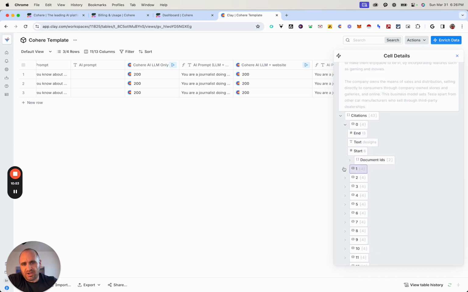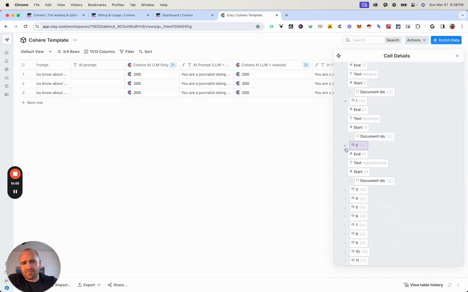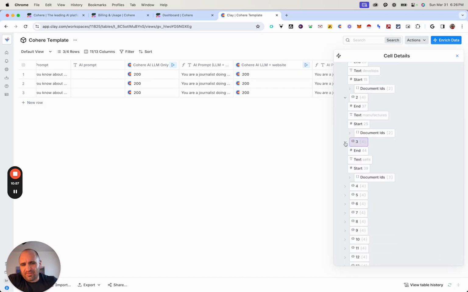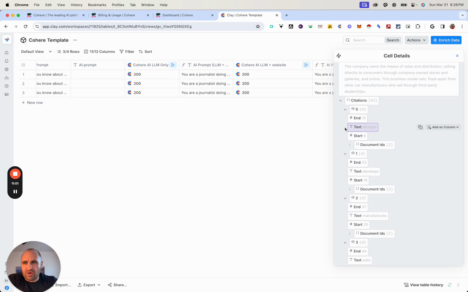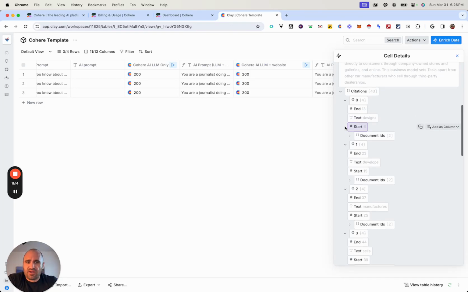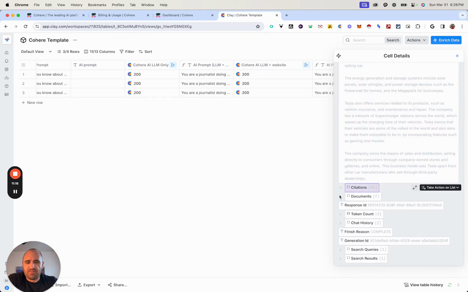So if you click into here, a lot of this stuff, what I found, is not really relevant to what you're looking for. These are just the citations, because what Cohere is designed to do is to output a response that is backed by facts, right? If it's largely right or largely wrong, it's going to tell you this is why. So it just gives you the citations back with the API call.